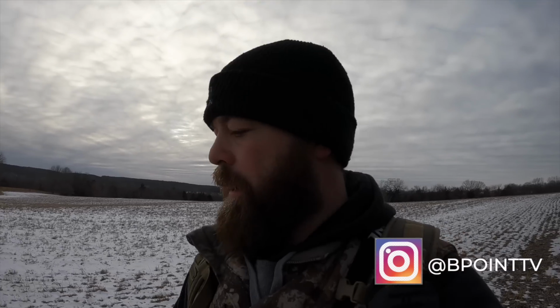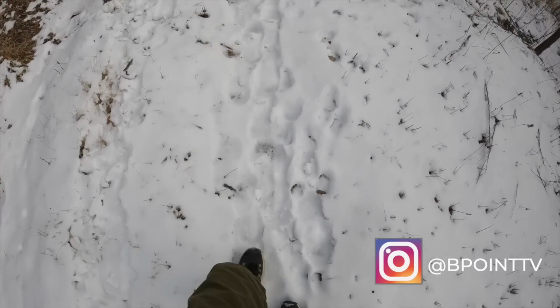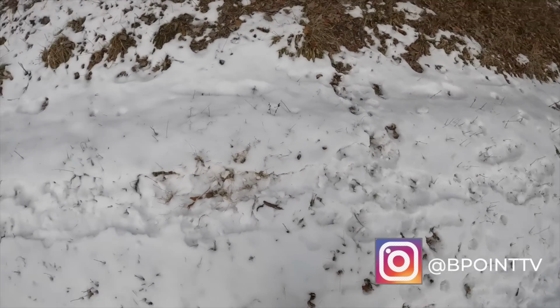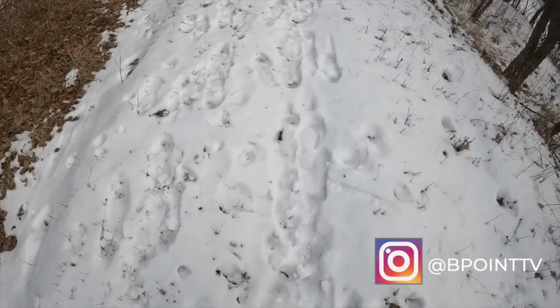I'm just about back to the vehicle. Got maybe an hour and a half till dark. I'm gonna cruise down the road. There's another spot I want to pop into and give a little time before dark. Still sitting on just the one antler. No complaints. See what happens here the rest of the day. None of the tracks look super fresh though.